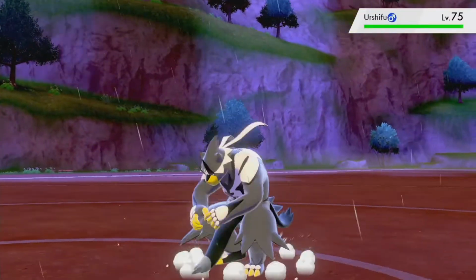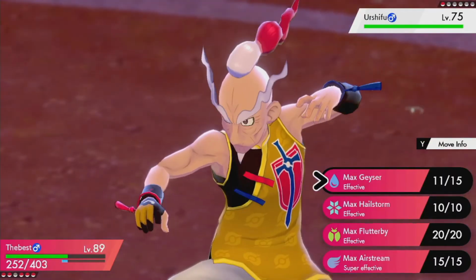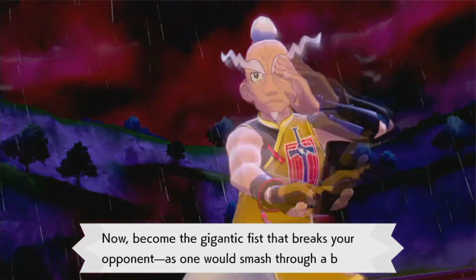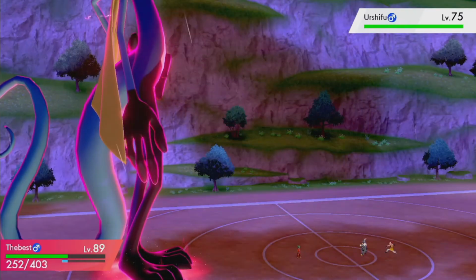And we have the Urshifu. I don't actually know if it is dark or water. From the looks of it, anything is effective, so I'll just go for another Max Geyser. Now, become the giant tinted fist that breaks your opponent as one with Stresswood.